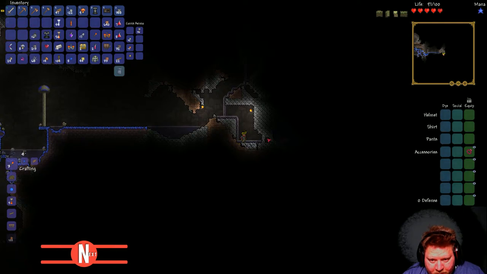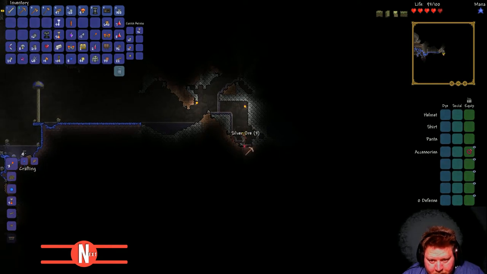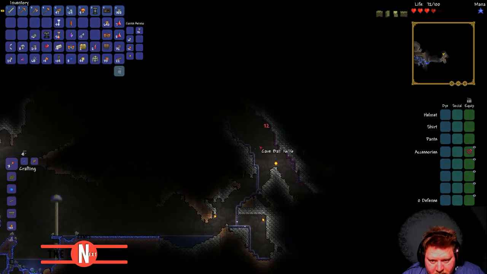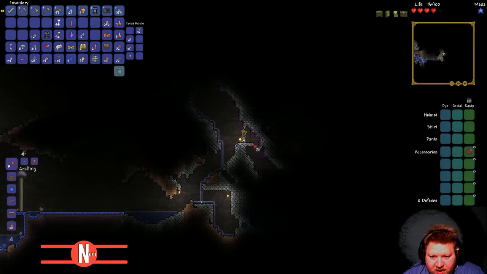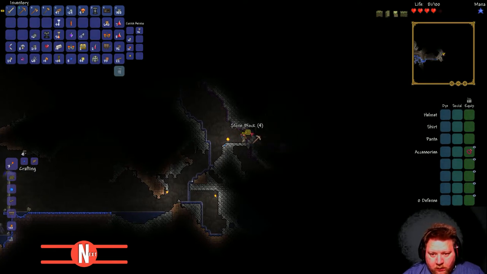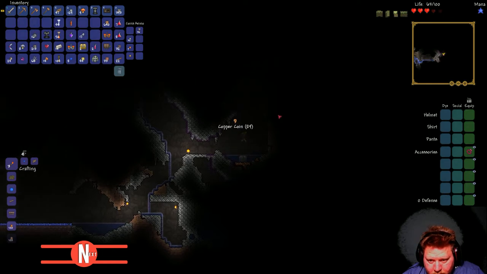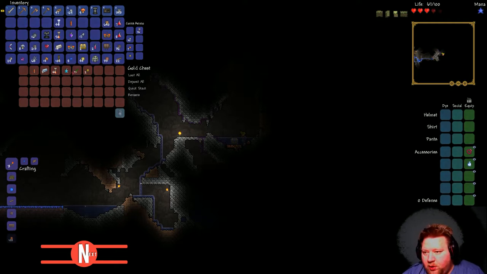Come on, you stupid worm. I see a chest. Is that an underwater chest? No lights. Okay, let's... Shut up, phone. Sheesh. Yeah. No, I think that's just a golden chest. I'm clicking on number one. Ooh, nice. Platinum and teleportation home. Nice.